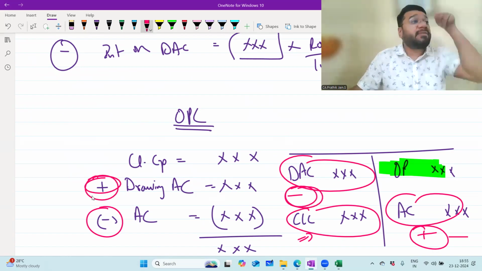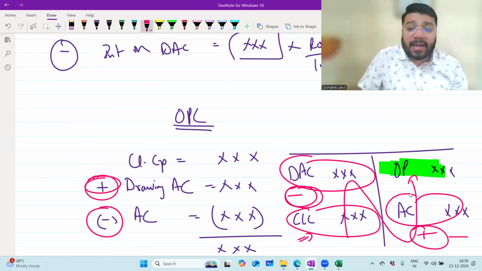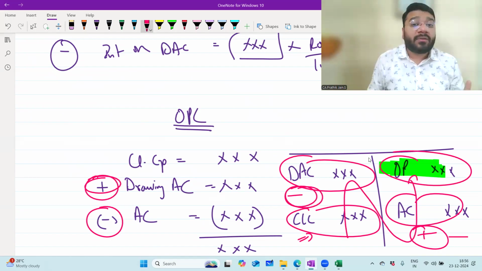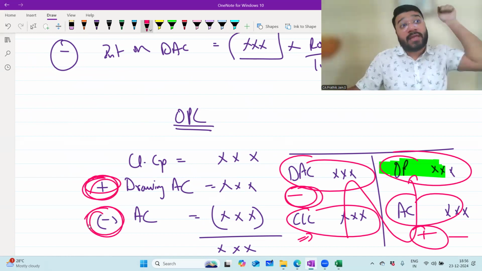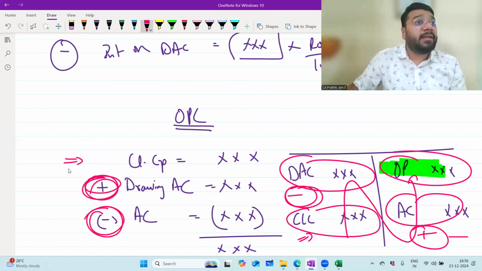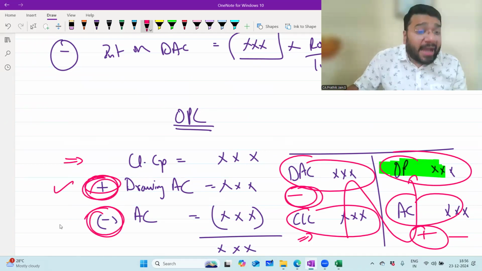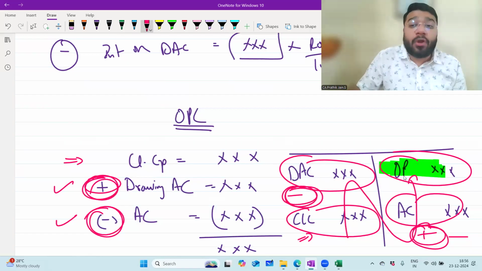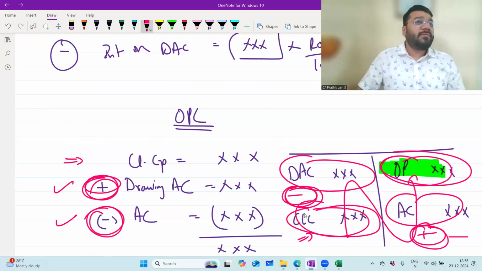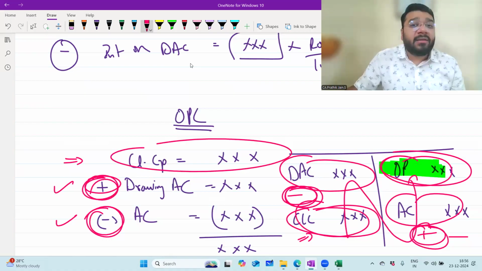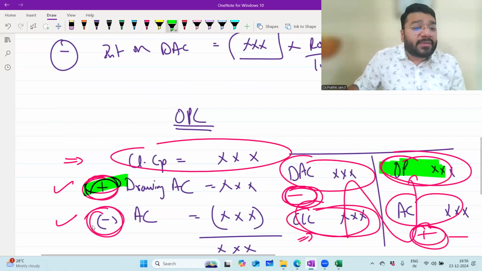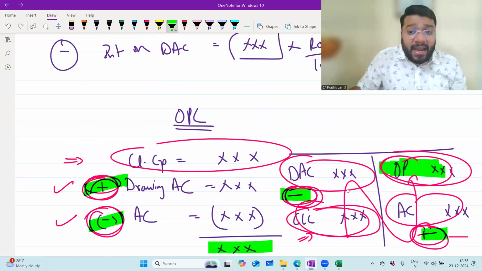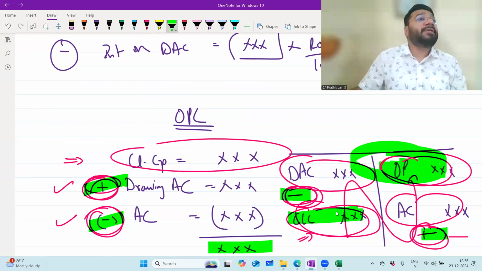So when we do the reverse process, where will we land up? To opening capital. But in this process, you have to take care of one thing. You need to add and subtract only those items. With the closing capital, you will add or subtract only those items which were earlier added and subtracted with the opening capital to get the closing capital. One more time: with this closing capital, you will add only those items and subtract only those items to get the opening capital, which were used to add and subtract with the opening capital to get the closing capital.